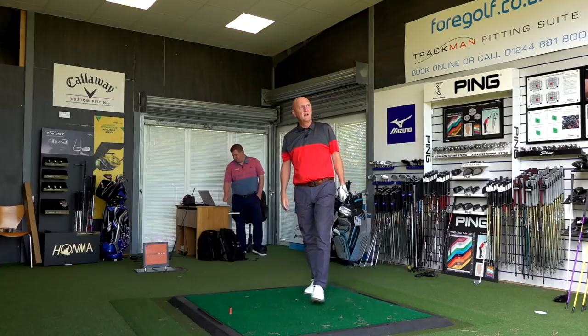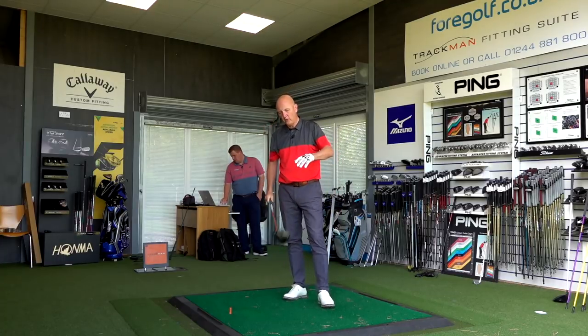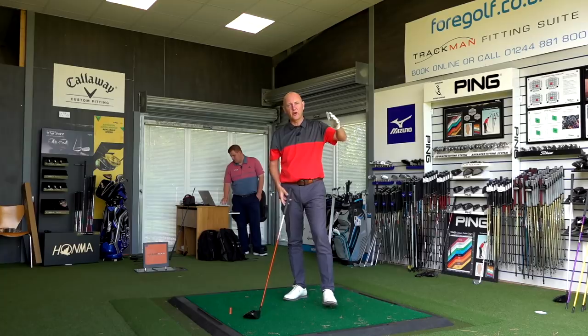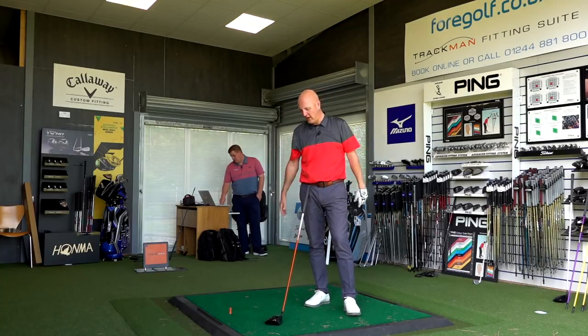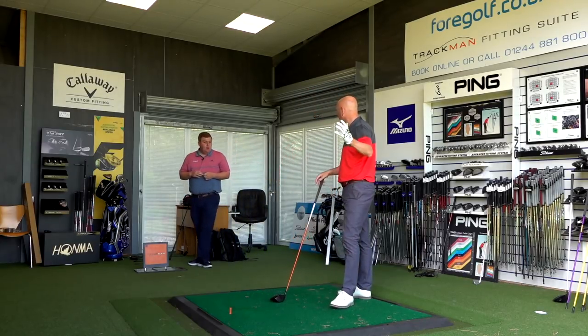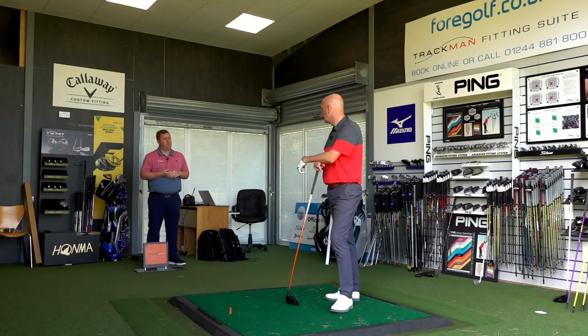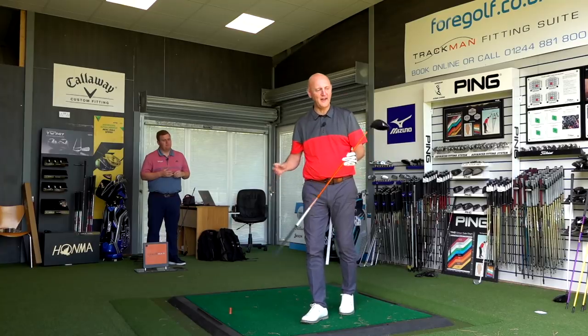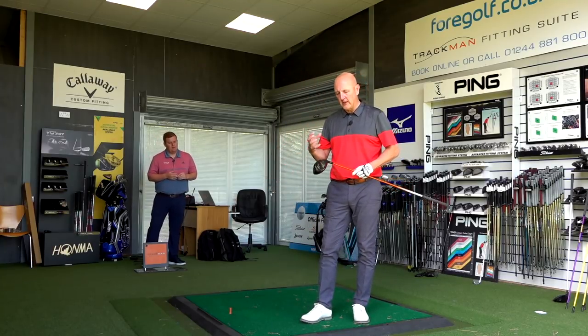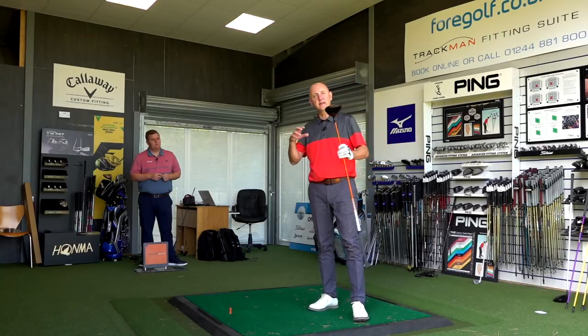That's a better shot. I've hit some half-decent balls. I tend to be hitting a bit of a right-to-left shot with this — a lot of balls ending up slightly left of target — so I'd need to spend a little bit more time adjusting my setup. The numbers from what we've seen so far are producing what I'd expect from that shaft, but nothing that would suggest it's groundbreaking. We'll have a look at those numbers at the end.